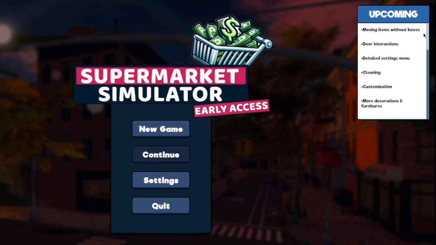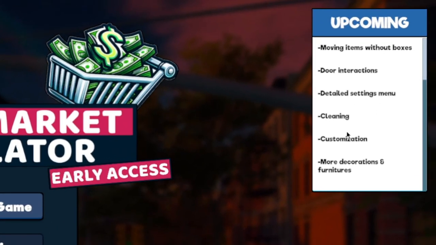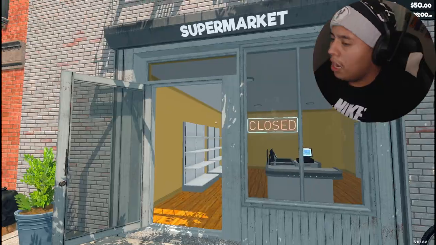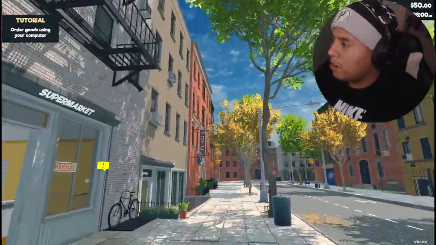Okay, move the items without the boxes, door interactions, detail setting, menu, cleaning, customization, smart decoration, furniture. All right, let's go ahead and get straight to it. Welcome to the Supermarket Simulator. You start with a small store and grow to an awesome supermarket. Start buying purchases, goods to sell, and places them into the shelf. Don't forget to set the prices with a profit to avoid bankrupt. You gotta watch out for bankruptcy, because if you get bankrupt, they're gonna steal your money.